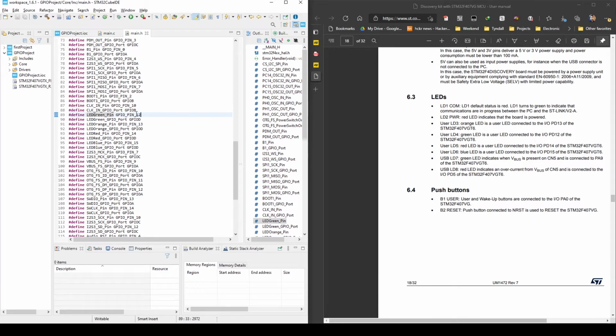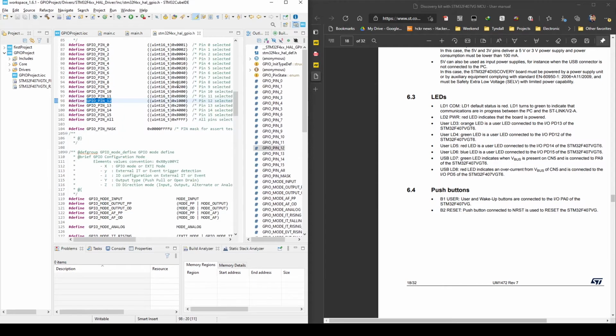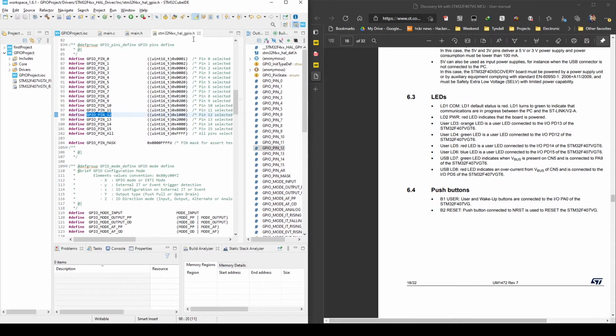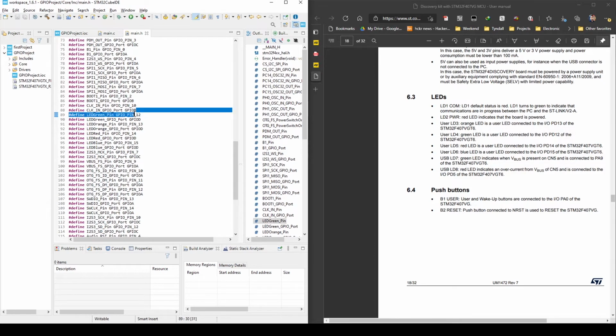So here, GPIO pin 12 is basically a number defined in our hardware GPIO, and then we just change that 12 to LED green, because when you want to work with the pins, it would be easier to just call the pins by the name that is familiar to us, not just by calling, for example, 12. Although you can use any of them. I mean, you can use any sort of coding that works for you.